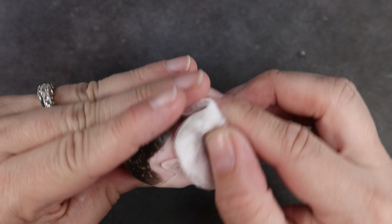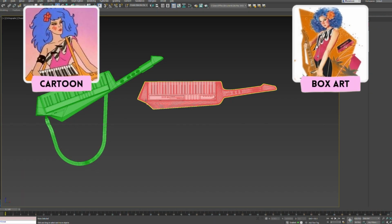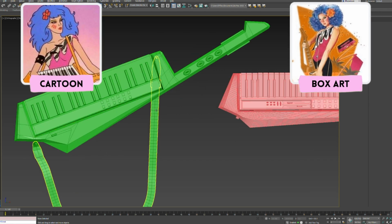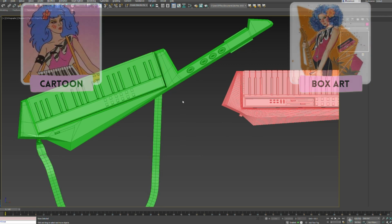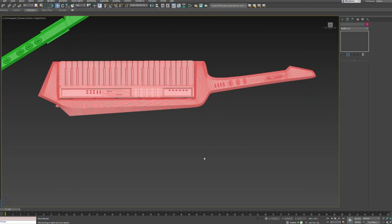Now onto her accessories, because she of course needs her instrument. And while her doll came with an electric guitar, she actually played a keytar in the cartoon, so I'm going to be giving her that version instead. I found this keytar online, however it was a little bit low poly and not exactly like hers looks, so I made a few changes and made it to print resolution and got it ready to print.